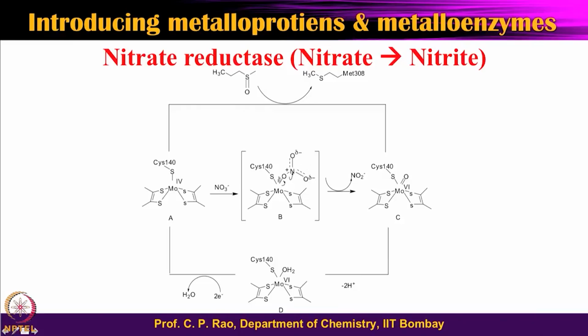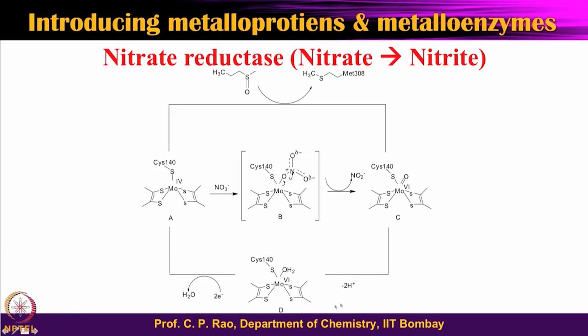Nitrate, see this is NO3, can bind, because it is not completely proven, it is put in the brackets, and this will give away the NO2 and the molybdenum 6. Now, the molybdenum 4 is now molybdenum 6. This will not go back unless you have the nitrite to nitrate part. Otherwise there are enzymes which will reconvert this with 2 electrons, 2 protons. So, you add 2 electrons and this one, so that will give the reduced form. So, you can get the reduced form and you can get the oxidized form. So, in this step the molybdenum 4 goes to molybdenum 6.